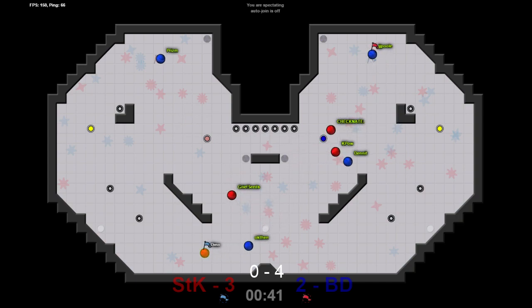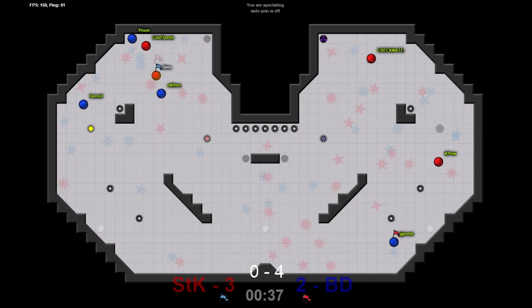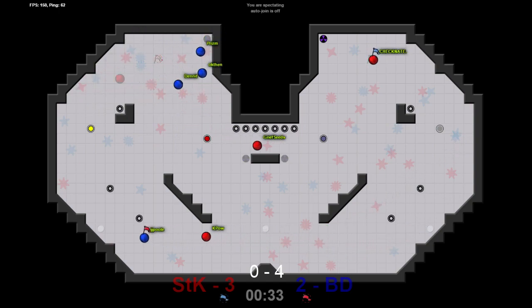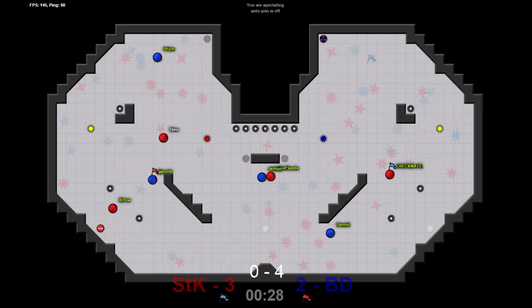He's got a rolling bomb. Can they get the return? He's got the rolling bomb. Looks like a good shot at a cap if they get the return. Couldn't get it. That would have been a cap. Very unfortunate here for Skillz That Kills. They're just not coming together when they need to, and it's going to cost them the game.